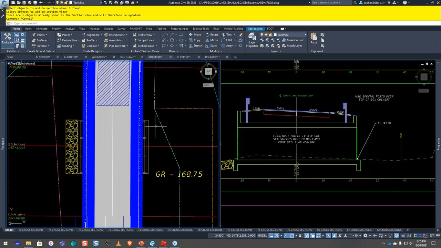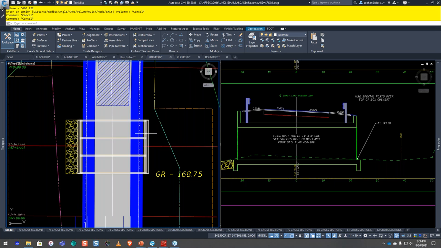And just so you know, in case you ever want to get quantities, although typically we use MathCAD, we use the DOT's program to actually create our box culverts, and they give you a quantity and everything. But just as a little tidbit here, if you run the measure command, and I'll set this to volume, and select my object here, you'll notice it actually does give you a quantity. So that's your cubic yards of concrete. Of course, you would get that with the program, but you actually have an actual object here.